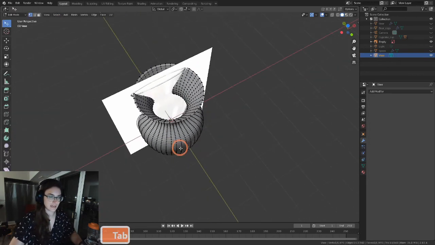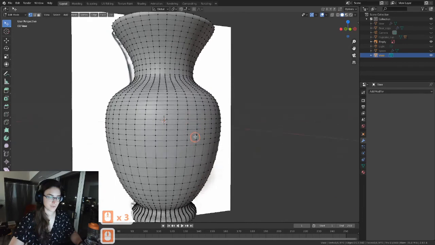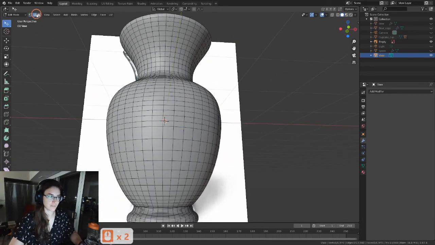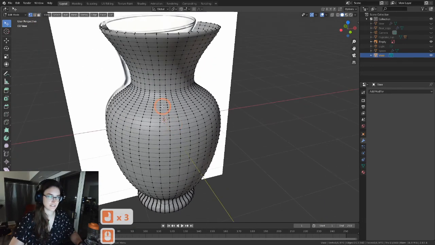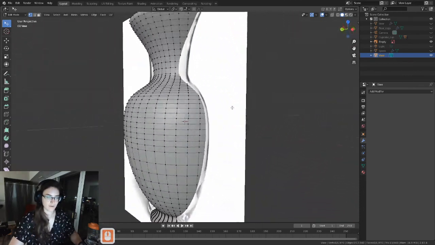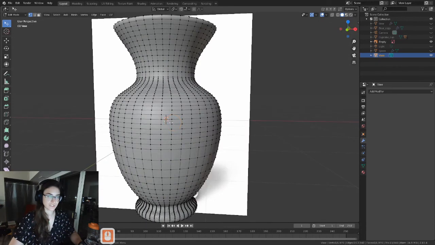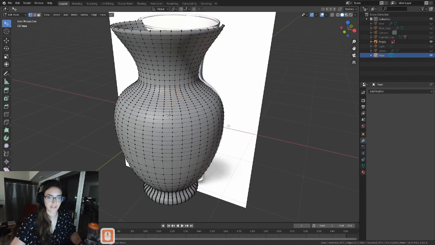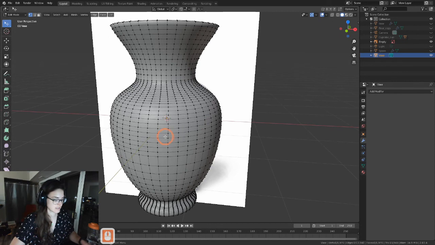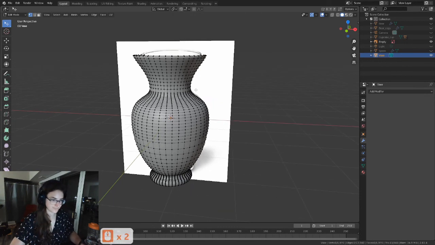So if you hit that and then hit tab, you can see now I have all of my vertices, edges, faces forming up that surface. So usually you'll just need to do that if you do need to do like some more minor alterations, if you have like a handle coming off your vase. But if you don't need to make any alterations, you should be fine keeping it as that curve surface.